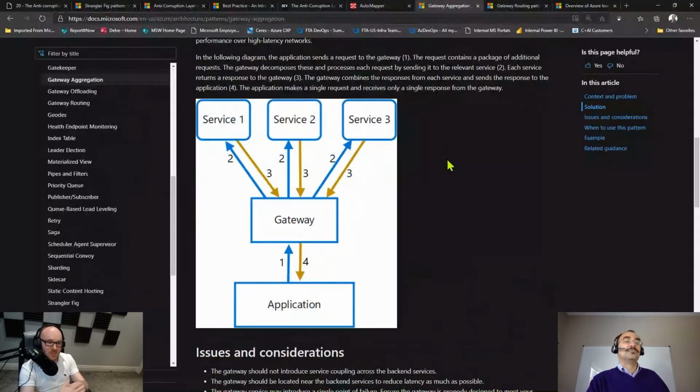Because as always, once you add more components, you are impacting your overall SLA in your solution. So just consider that as well. This is absolutely not me saying don't use them. But you just need to understand the trade-offs that you're making. And that's always what we're thinking about with these architectural patterns and these decisions we're making here.